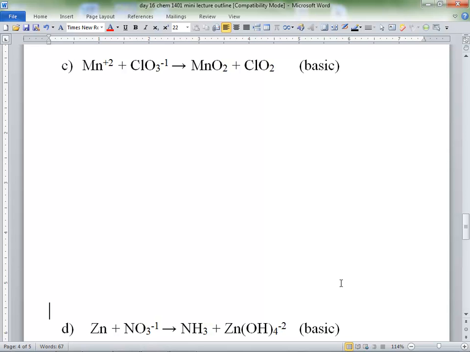How many e negatives? Two of them, because the other side's 0, so you have to get it down to 0. So this would be 2 e negatives. You're right. Good. Now you're done with that one. So now I'll do the next half reaction, the nitrate going to N2.